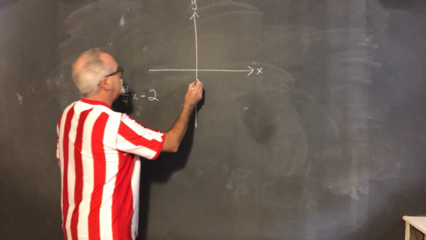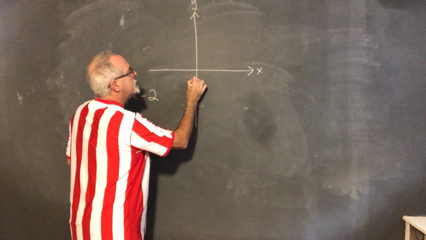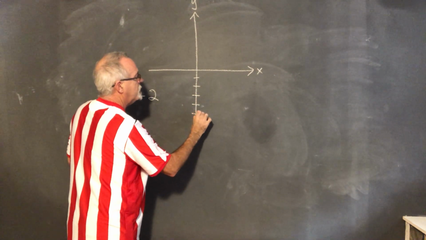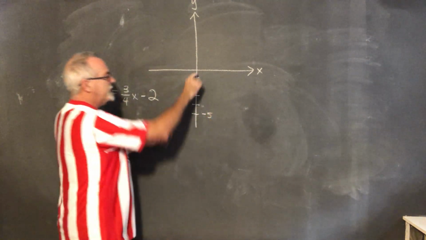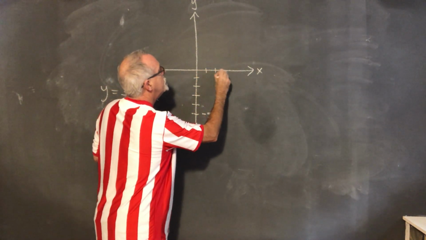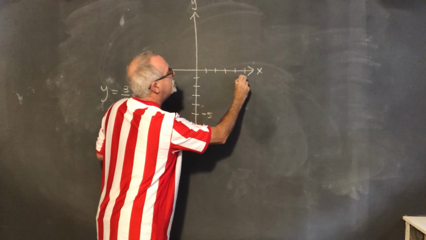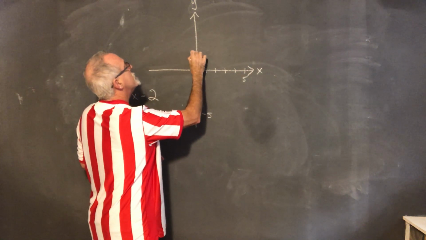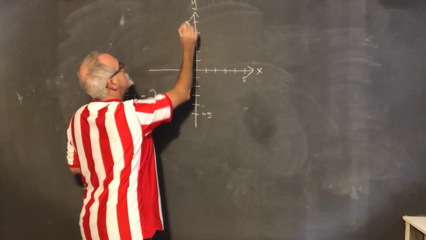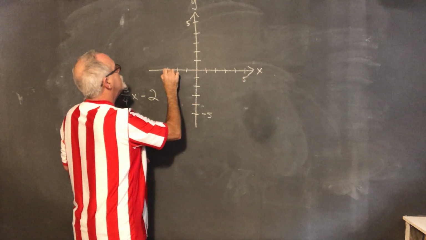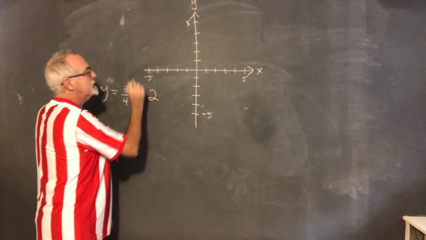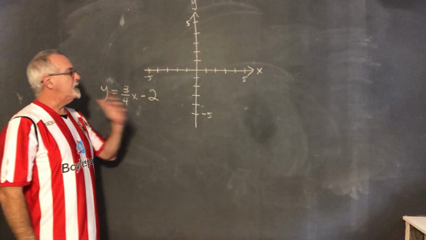I need to put some scaling on here. So I'm just going to do -1, -2, -3, -4, -5. I'll show -5 here, but I don't want to label too many of these little lines because it would get cluttered. And I will put 1, 2, 3, 4, even 5 fits. I'm doing the same thing up here: 5, -1, -2, -3, -4, even -5. It all fits. So I'm showing all the 5s and -5s so we can see how I've scaled my axes.